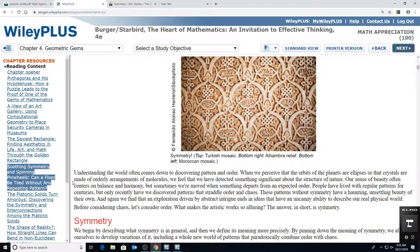Our sense of beauty often centers on balance and harmony, but sometimes we're moved when something departs from an expected order. People have lived with regular patterns for centuries, but only recently have we discovered patterns that straddle order and chaos. These patterns without symmetry have a haunting, unsettling beauty of their own. And again, we find that exploration driven by abstract intrigue ends in ideas that have an uncanny ability to describe our real physical world.